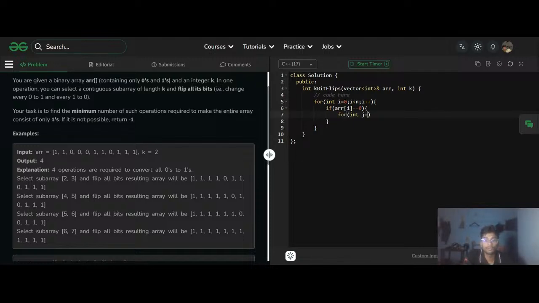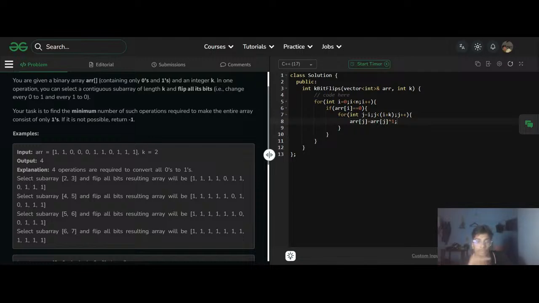For int j equal to i, j smaller than i plus k, j plus plus, what I need to do is flip all the existing elements.